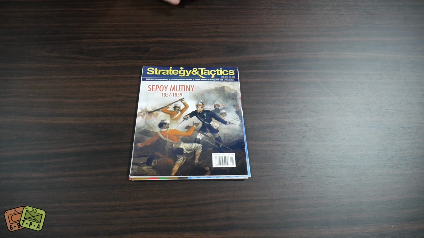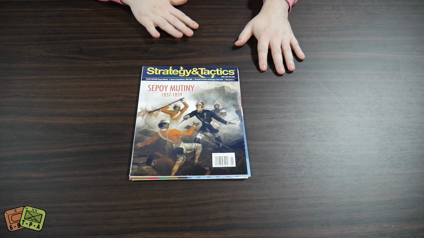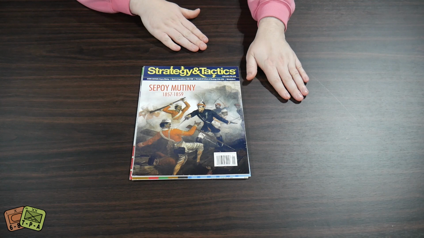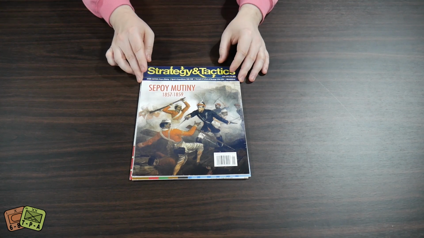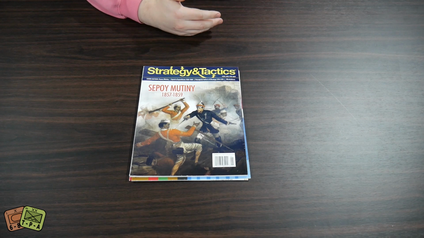So it's Strategy and Tactics. This is 320, and it's from January, February of 2020. So it's from much earlier in this year, but it's still fairly new. And I wanted to get this because of the Sepoy Mutiny, which is the game that's included in this magazine. Strategy and Tactics has been around a long time. This is not a thin magazine. There's a lot in it.